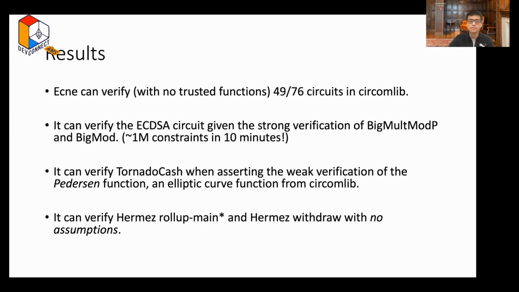For example, in the ECDSA circuit, I was able to show using Ecne that ECDSA was verified as long as big mult mod P and big mod had no issues with them. We actually found an issue in big mult mod P, and Ecne told us that we had to focus on big mult mod P.